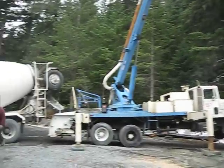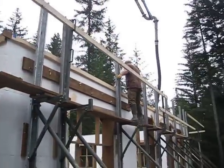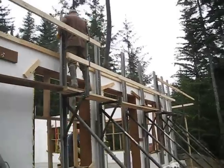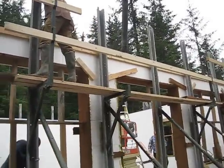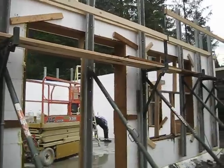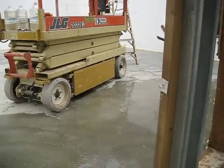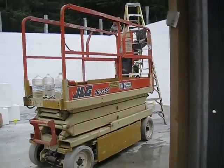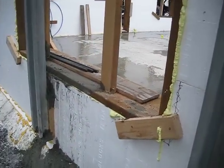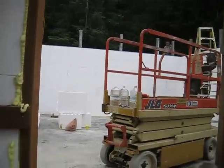We just finished one truckload and are bringing another truck — things are going pretty well. It's a little difficult, as Scott said, to maneuver around the rebar we have sticking up up there. That's been a little tough so far. We've had some spillage, some overage in here that we're having to get off the floor, so a little bit of cleanup. We've got those windows capped and we're going to be really fast getting that done.